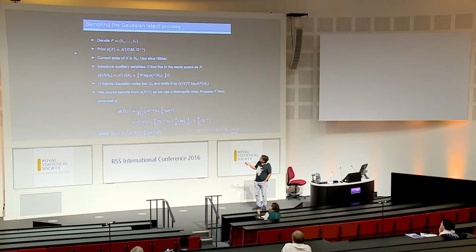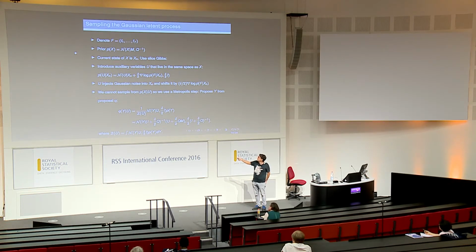And when I do a Metropolis step, I need a proposal, and this is my proposal. The proposal has the following interesting product. This is a normalizing constant, so you may forget about it. This is the prior, so it takes into account the structure of the autoregressive process in this 1 million dimensions, times something around the proposal U, which already has information from the likelihood. So you see, it takes into account information on the likelihood and on the prior. The prior is very important in this case.